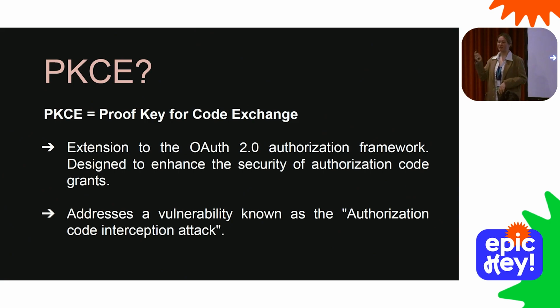And how does PKCE fit in this whole scheme? So basically, PKCE stands for Proof Key for Code Exchange. It's an extension for OAuth 2.0 flows. Initially, it was designed to protect native clients, to enhance the security of code grants for native clients. And it was designed to mitigate the authorization code interception attack. And now we will see how this attack works and why this mitigation was needed.